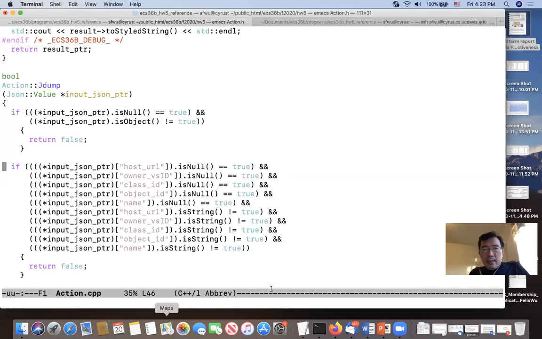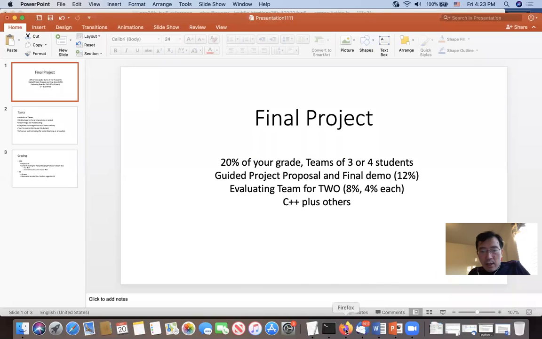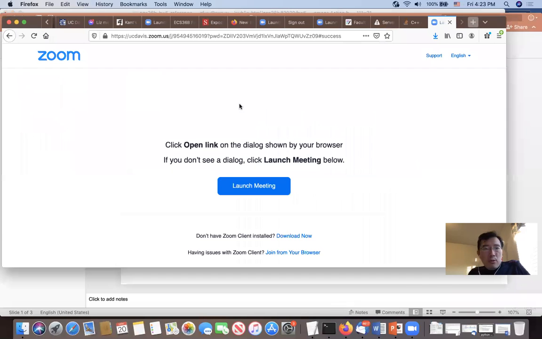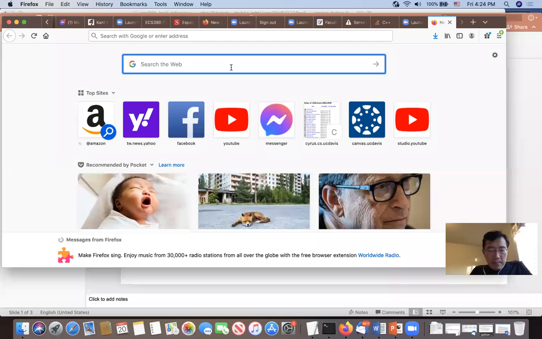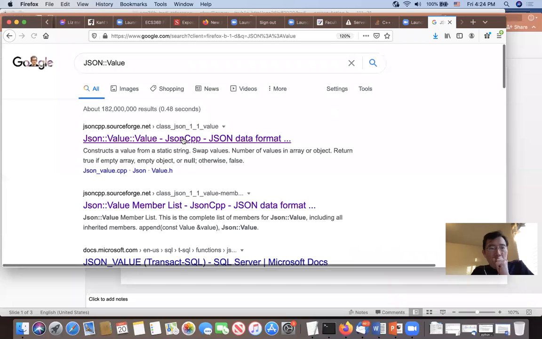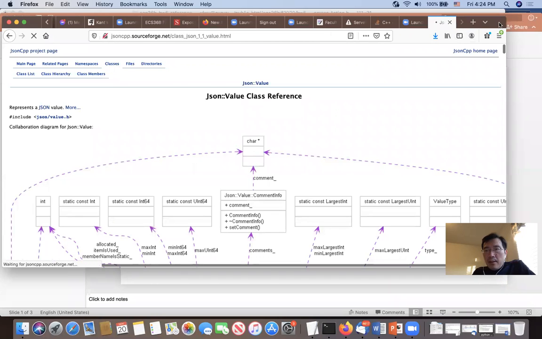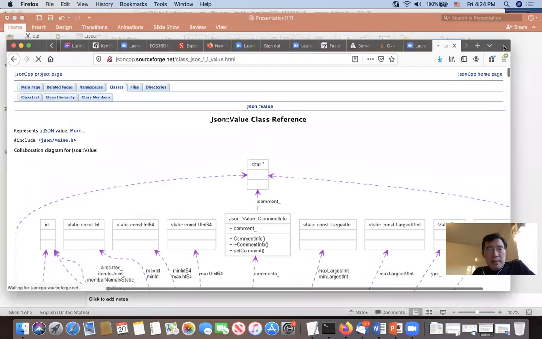By the way, this is actually a good resource. Let me do a Google search. I always like to see this part. Okay, if you go to this link, I probably should send this link out. This is my manual.